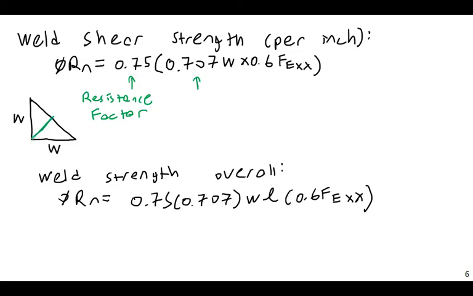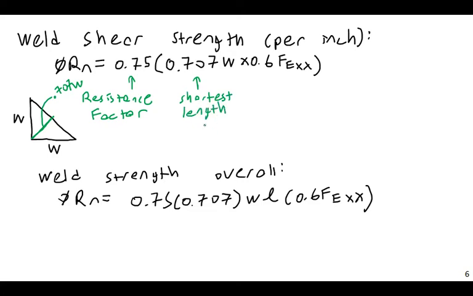Remember we learned that the failure plane of a fillet weld, or any weld, is going to be along the least distance from the root of the weld to the face of the weld. And if you work through your trigonometry, you will find that length is 0.707 W. That length from here to here, you could apply some trigonometry there and solve for that, and that would be 0.707 W. Basically, W is the width of the weld. And so this is the shortest length through the weld.